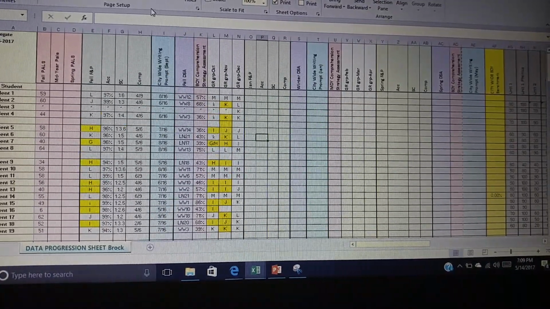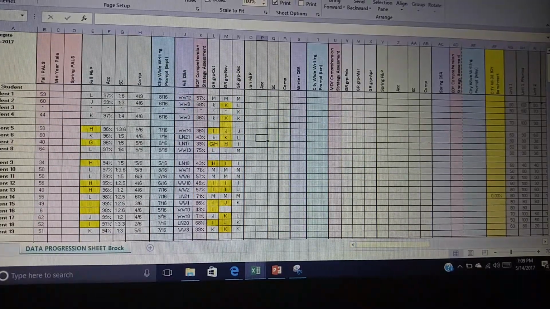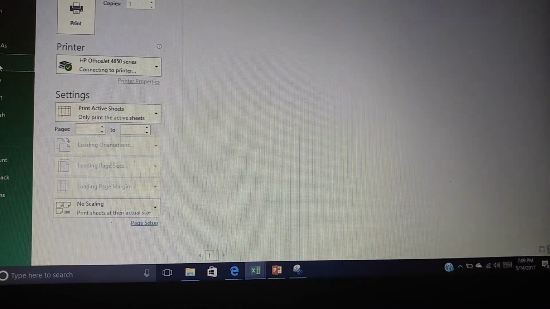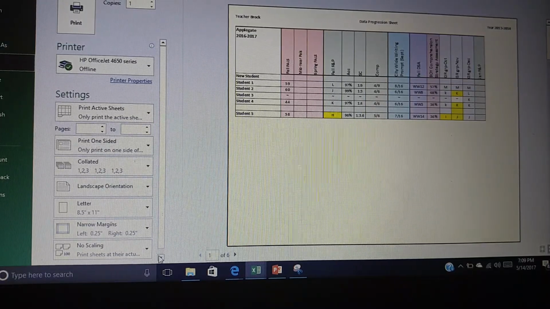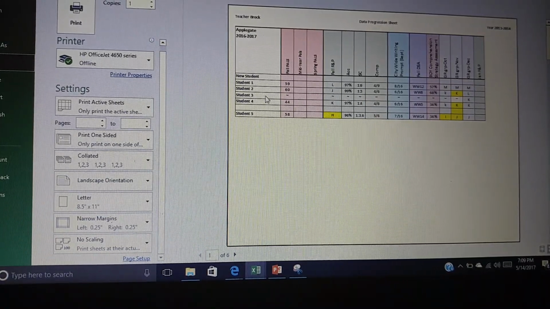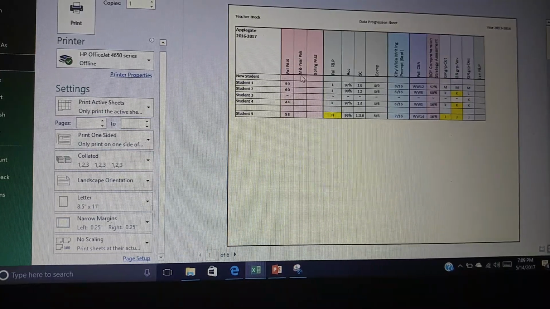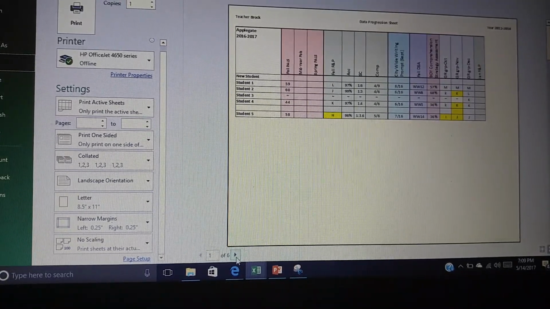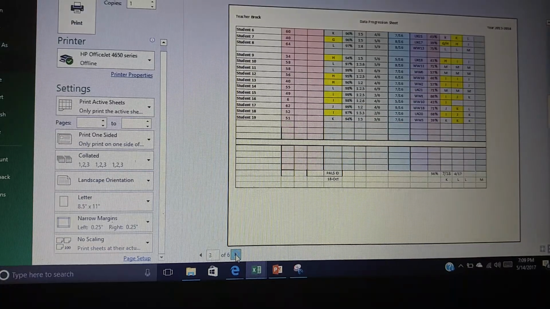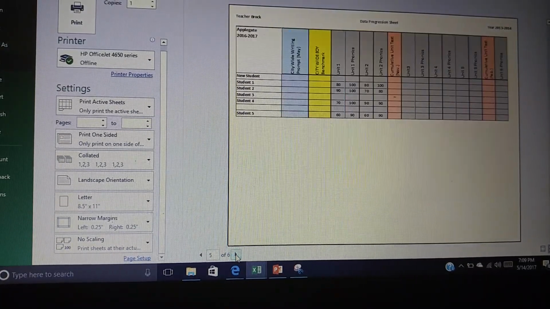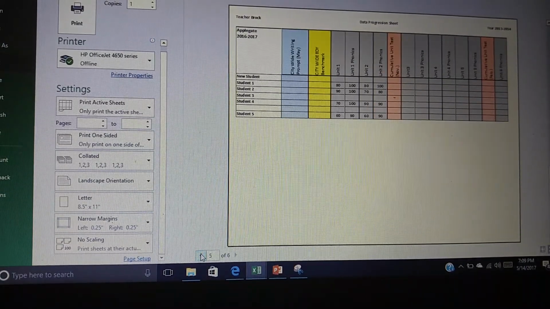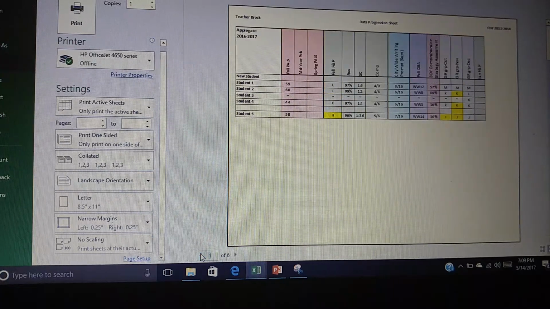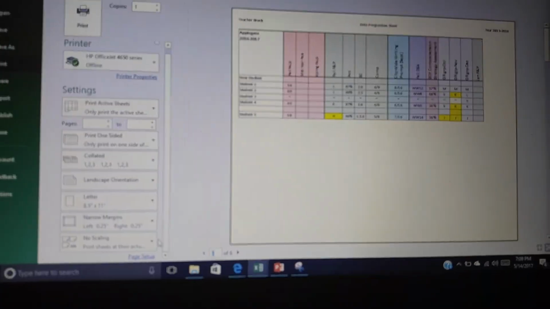The other thing that you can do also is if you go to File and Print, you are going to have the option here of scaling your page. So if we look at this right now, of course I had only a certain number of students selected, but look at how many pages long this is. This is six pages long of information. All right, and I do not want a 6-page document. I want to make it less.